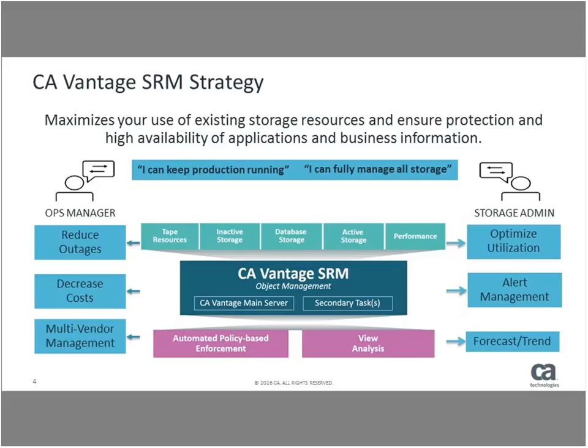The main thing here is to help decrease the costs. I don't know of one director, VP, SVP, EVP that hasn't said the number one concern they have out there is how to contain the costs for their storage. So that still is a big concern. And then, of course, multi-vendor management, like I had mentioned earlier.